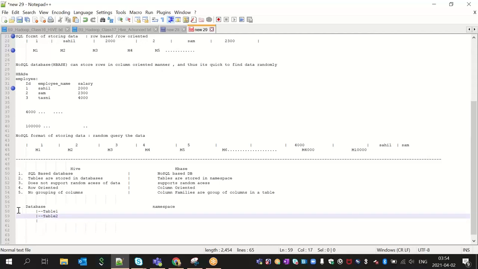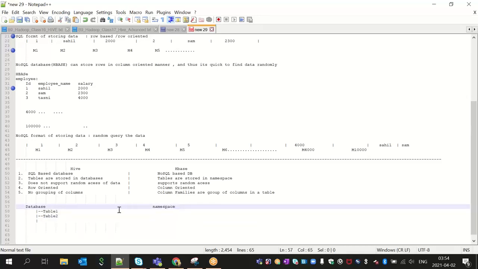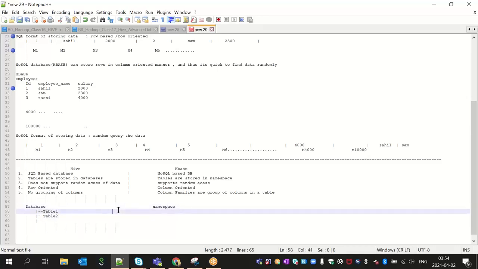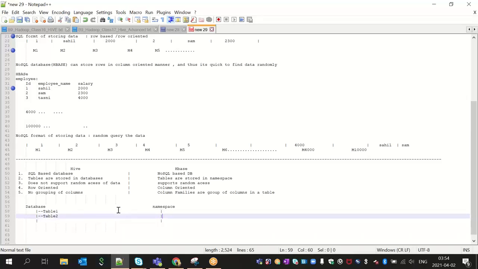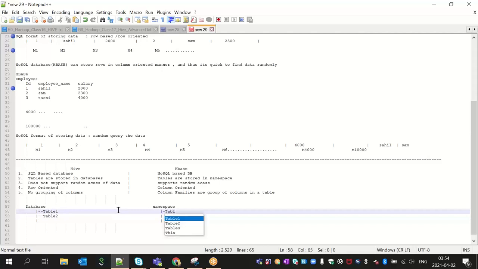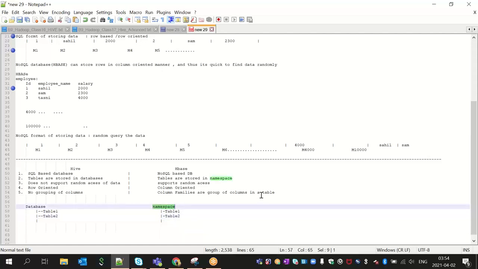Similarly, you can have tables within a namespace. When it comes to HBase, the only container is going to be a namespace over here.